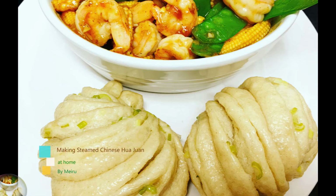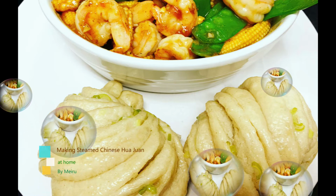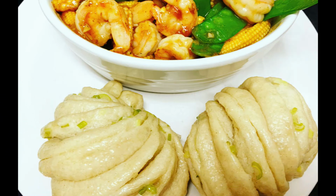Hello, I'm going to show you how to make Hua Juan. Hua Juan is a type of Chinese steamed bread. It has the shape of a flower.